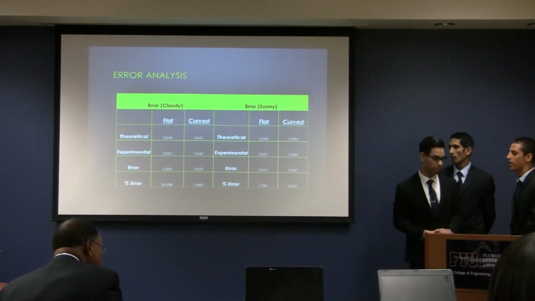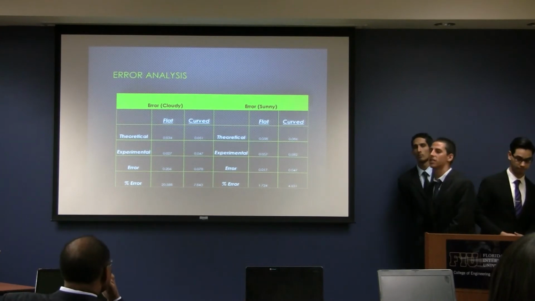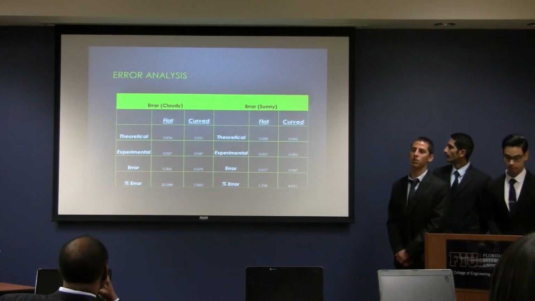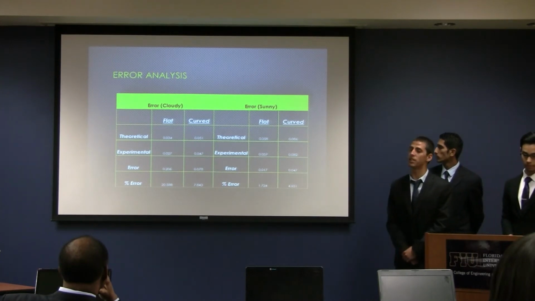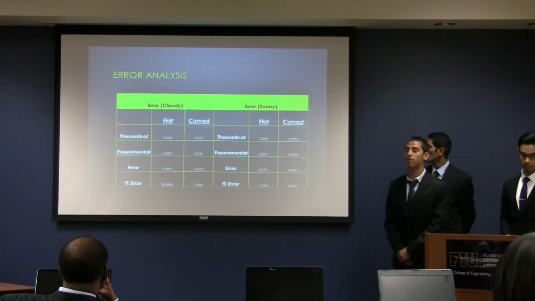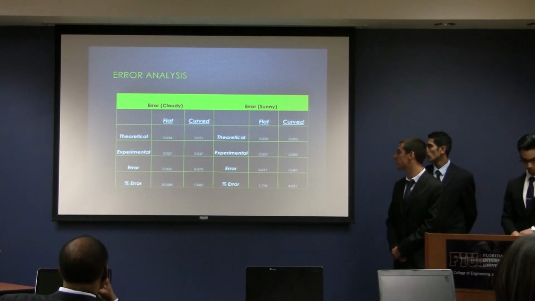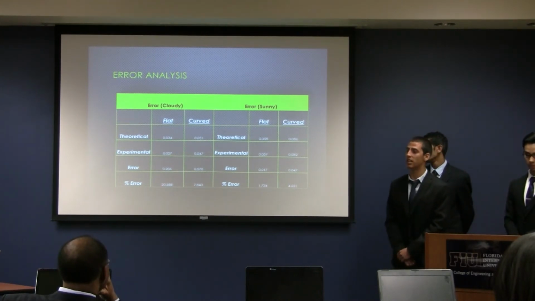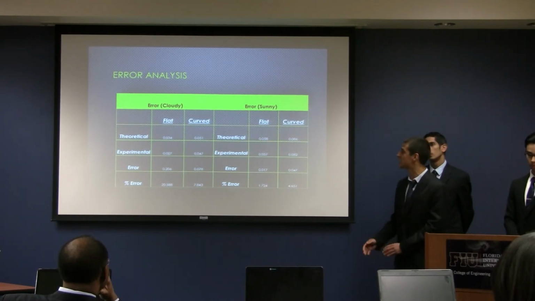So for our error analysis, we compared the theoretical and experimental results. As you can see, both errors were relatively small, but the error for the cloudy day was greater. This is because it's compared to ideal condition results, and obviously the sunny day will be more similar to ideal conditions, whereas the cloudy day will be less accurate.